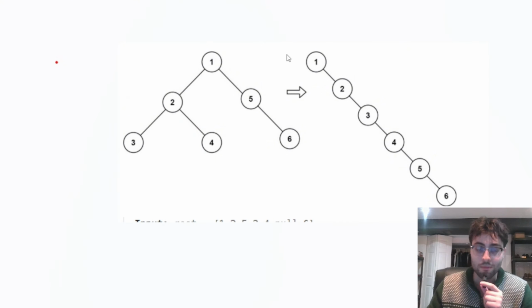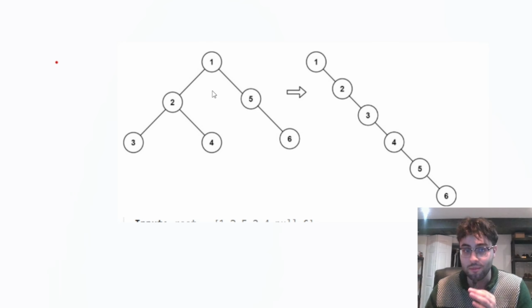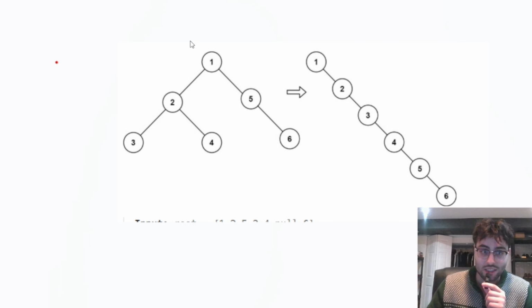It's a solution for this, but I'm going to opt for the iterative solution because I find it a bit easier and more intuitive than thinking about this recursively. So the way I'm going to go about this is traveling in normal DFS fashion, but every single iteration, I will take the previous node's right pointer and point it to the next node.